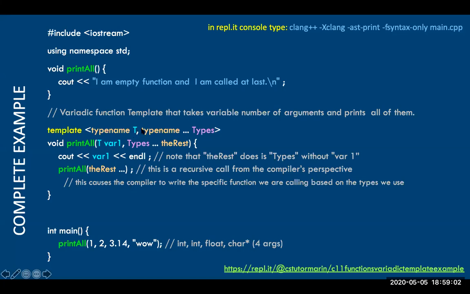Okay. And of course, you could have two types here. You could have T and Q, and then you could do something with two numbers at the beginning if you knew you were always going to have at least two numbers, and then pass the rest down. Or you could accumulate something. There's lots of things you could do there.